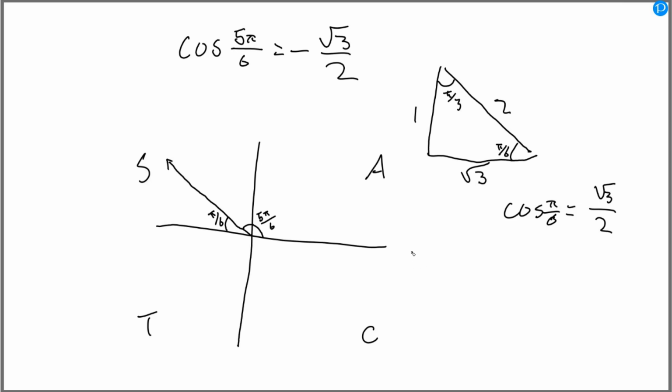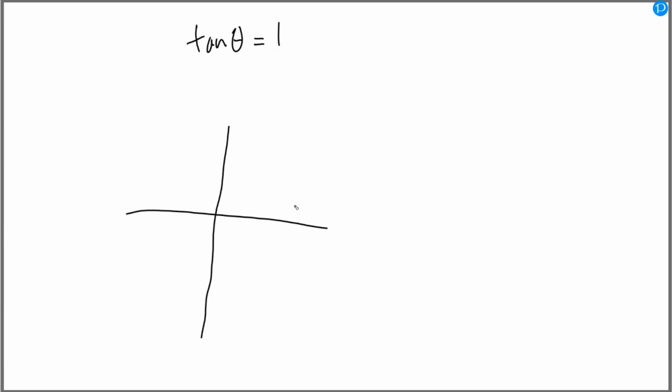And that's our answer. Now we can also go from a ratio to an angle, although this can often bring up multiple solutions. So say that we are given that tan of theta is equal to 1, what would theta be equal to? Well, let's draw our standard position of the angles again. First of all, one thing to note is that tan here is positive. The ratio is positive, therefore theta must be in this quadrant where everything is positive, or this quadrant where tan is positive.